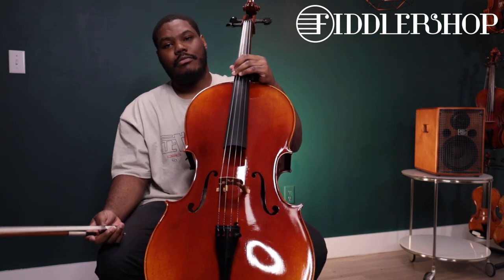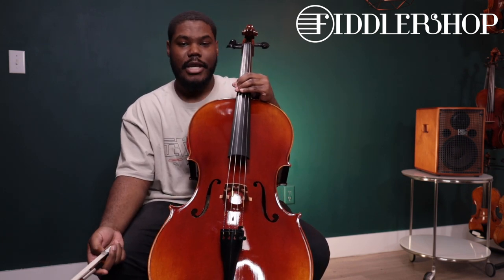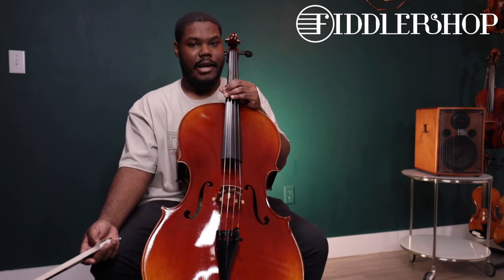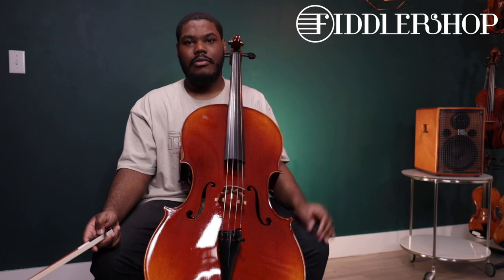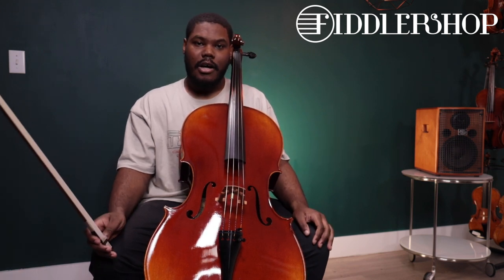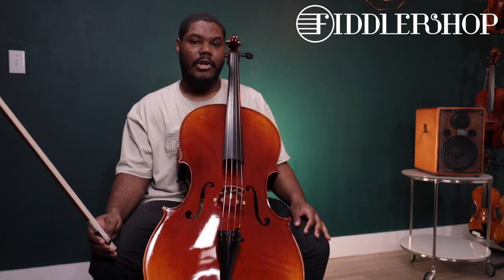I think between both of these, cello number two is definitely the one for me and my personal playing. I like how resonant it is. It has a nice open, roundish tone, at least under the ear. It responded a little better as well. So I think you probably want to go with cello number two.